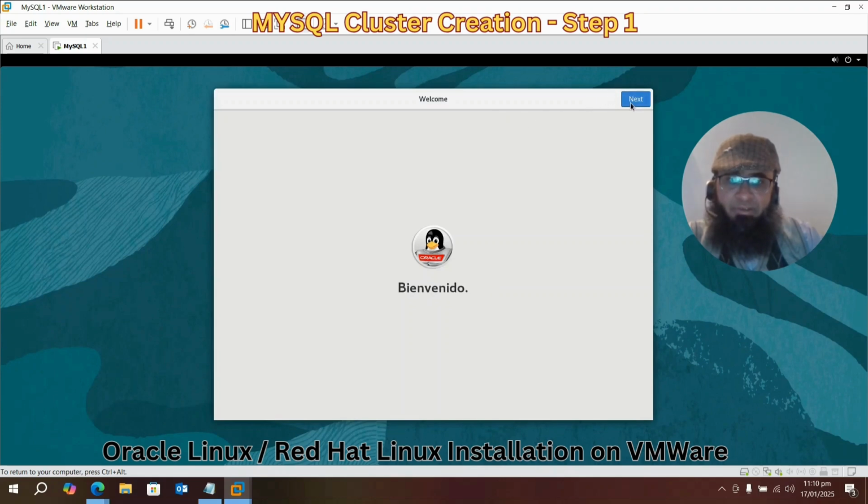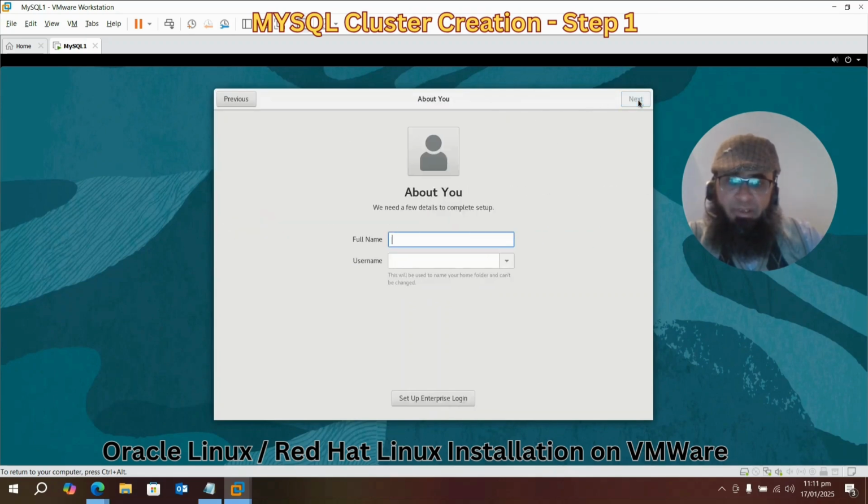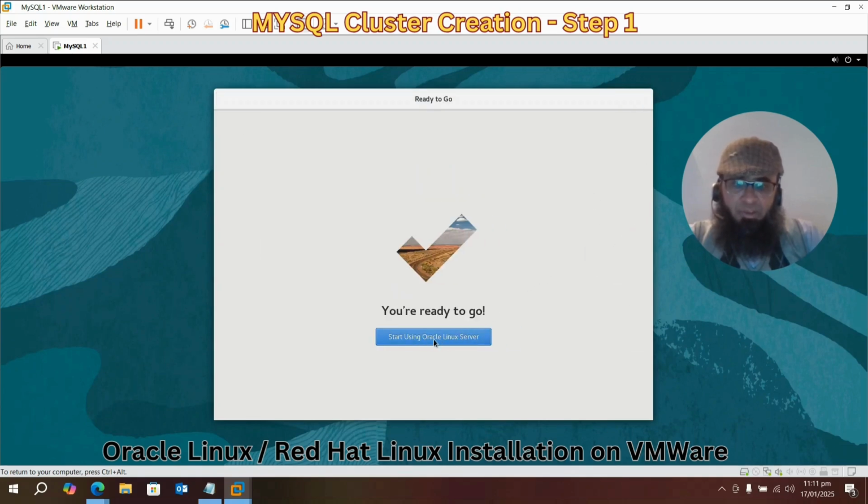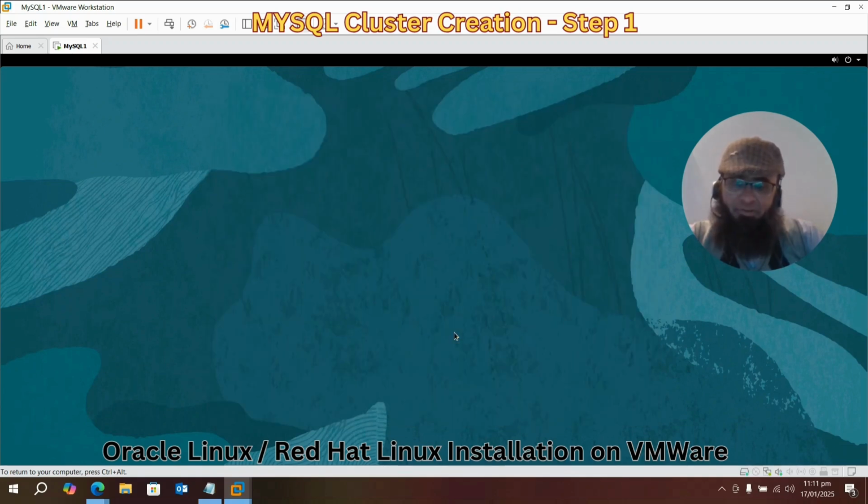Just click next, next, and the name. Let's suppose I want to give MySQL DB. Next, and the password for this. Click next and start using Oracle Linux Server.